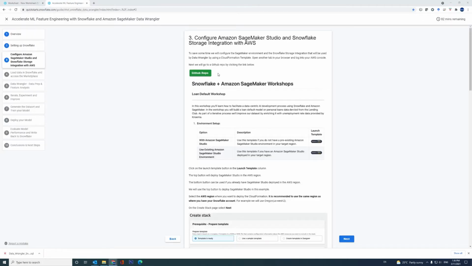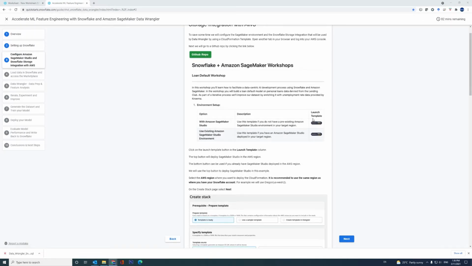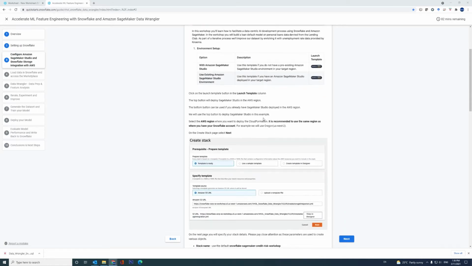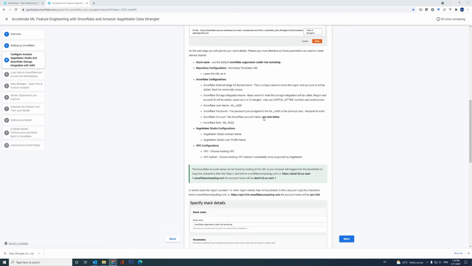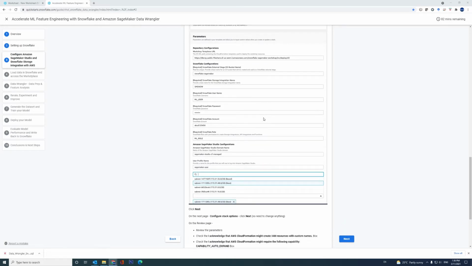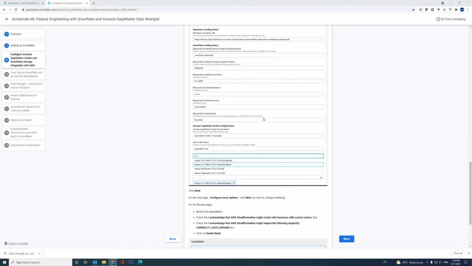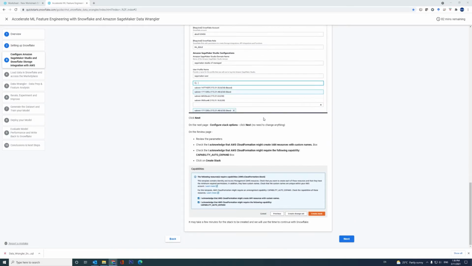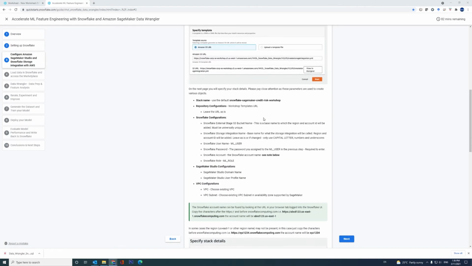Now let's move to section 3 of the tutorial. This section shows how to set up Amazon SageMaker using the pre-configured template. But as I mentioned before, we will go through step-by-step manual configuration just to better understand how to set up roles, add policies, and configure the trust relationship so that the two systems work together.